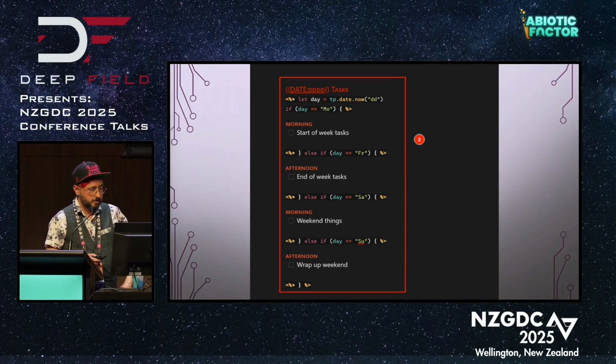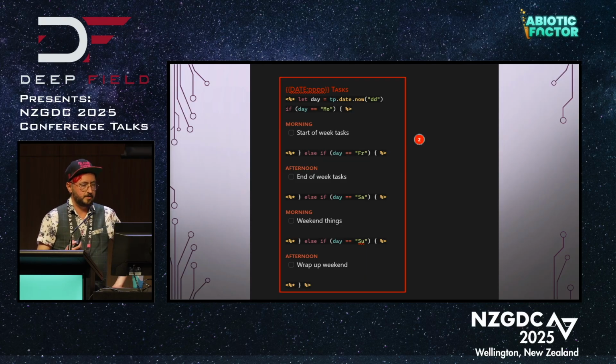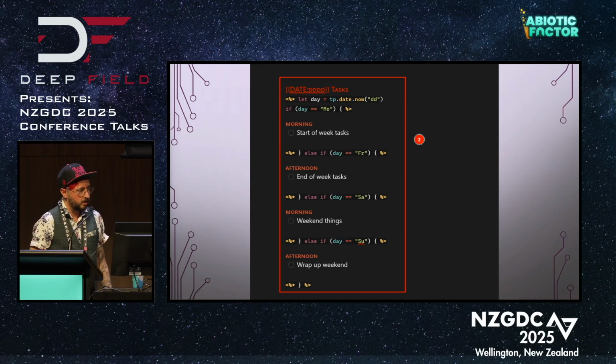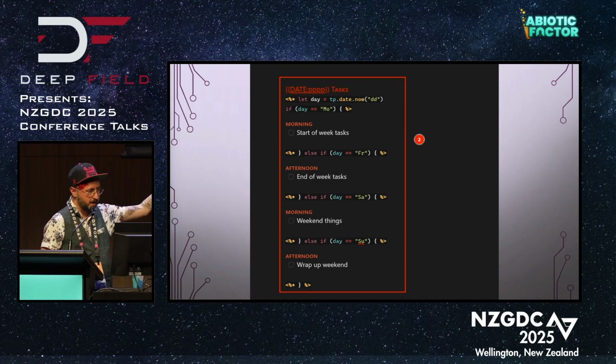And this is the conditional creation I talked about earlier. This uses the templater plugin. I'll talk more about that later as well. Basically, it's just grabbing the current day and wraps different content in some if-else checks, and then it will only add the content that corresponds to that thing. So Monday, it will only add my start of week tasks.